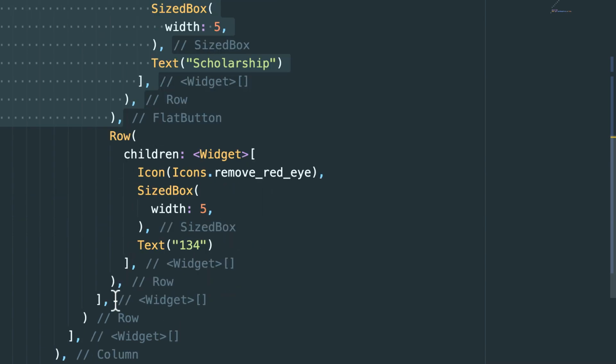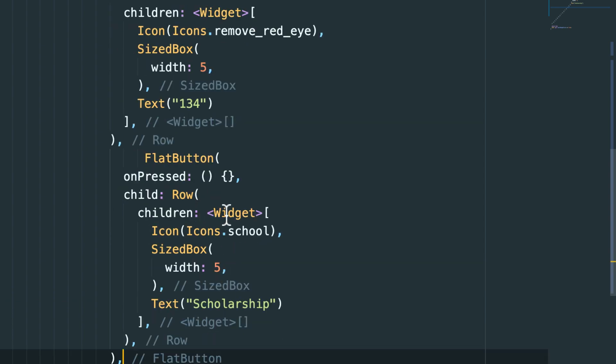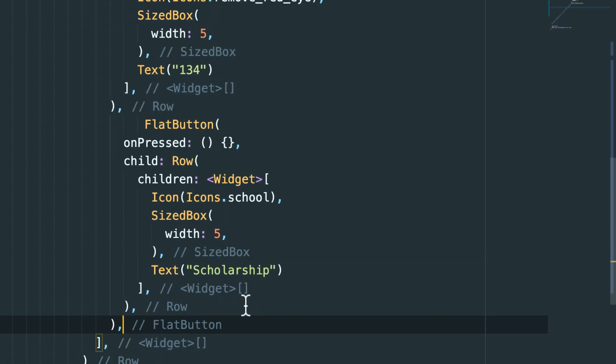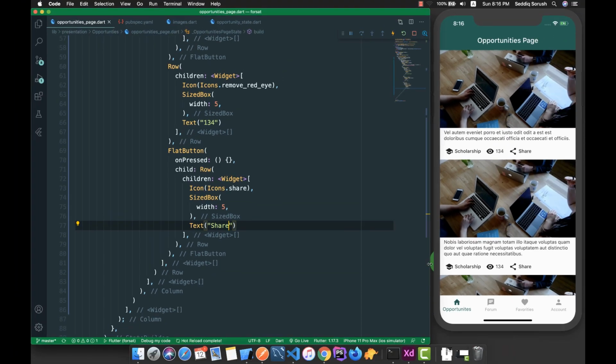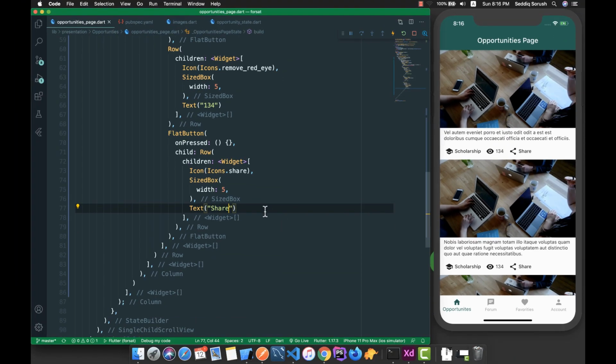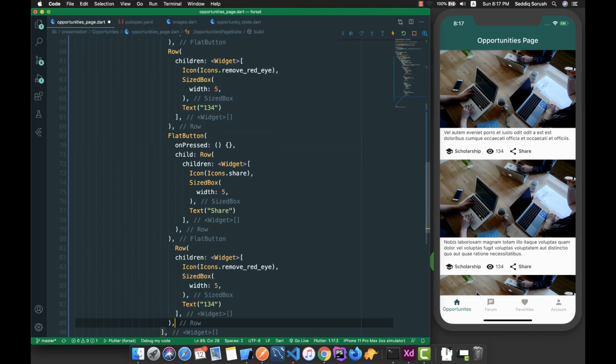So I'm just going to copy and paste it. So basically this is a design, and a simple design that you can skip if you want. I just want to do it by myself, because I want you to know what process we went through. And the last one is basically a row, so let me just paste it here.